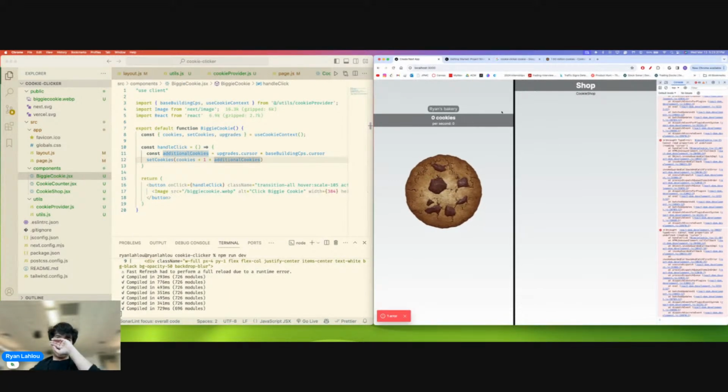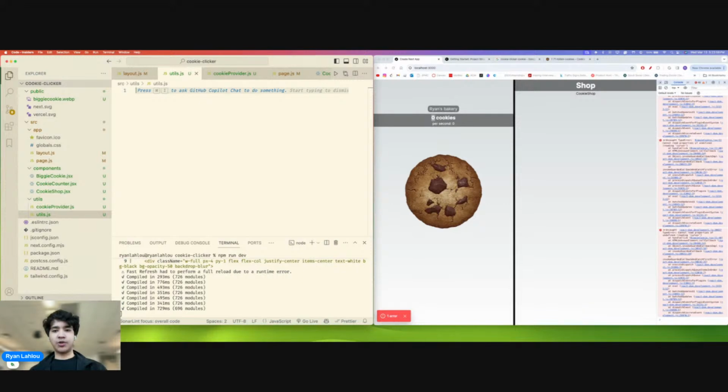Okay, I'm gonna go ahead and move on with this issue and hope that it gets fixed later on. But something that we will real quickly realize if we continue moving on is the number of cookies that we have is actually gonna grow really, really large, and it's gonna get hard to display whenever you have, let's say, 15 decimal places. So because of that, we're going to use the util file that we created earlier in the stream, and we are going to create a utility function to help us turn the number to string.